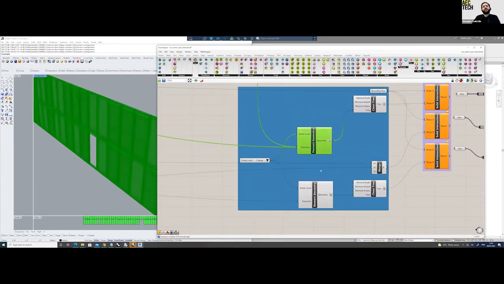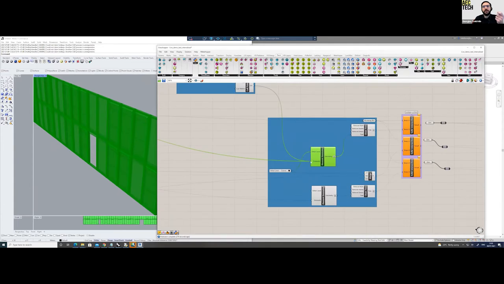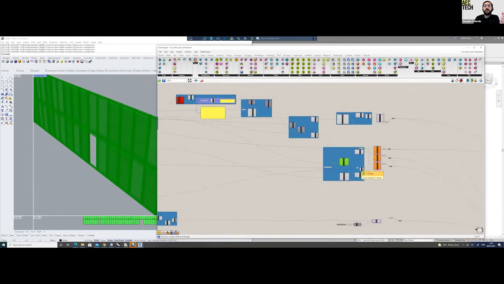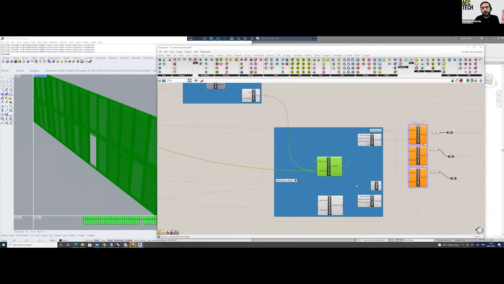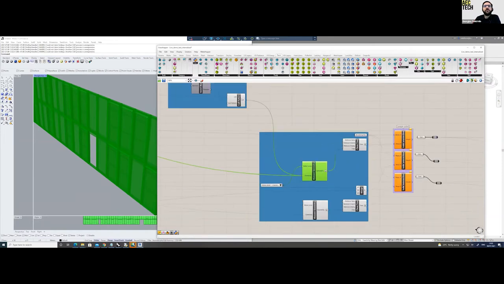Right, so what we're after here is two things, right? The first one is to be able to eventually get the solid panels, and the other one is to get to the actual mullions. Ultimately being able to perform that solid operation, that solid intersection, let's say, of these geometries with the bounding box. So in order to do that, we choose, let's say, the elements that have passed from the previous operation.